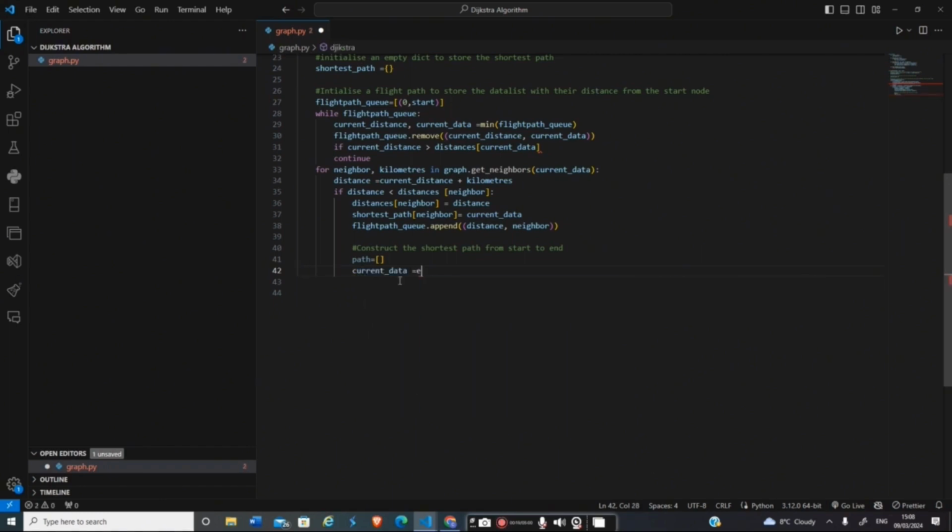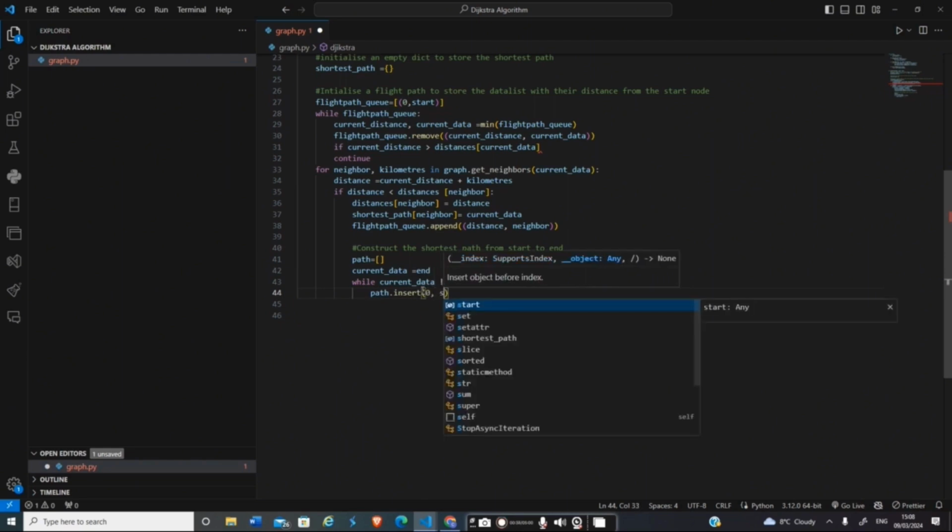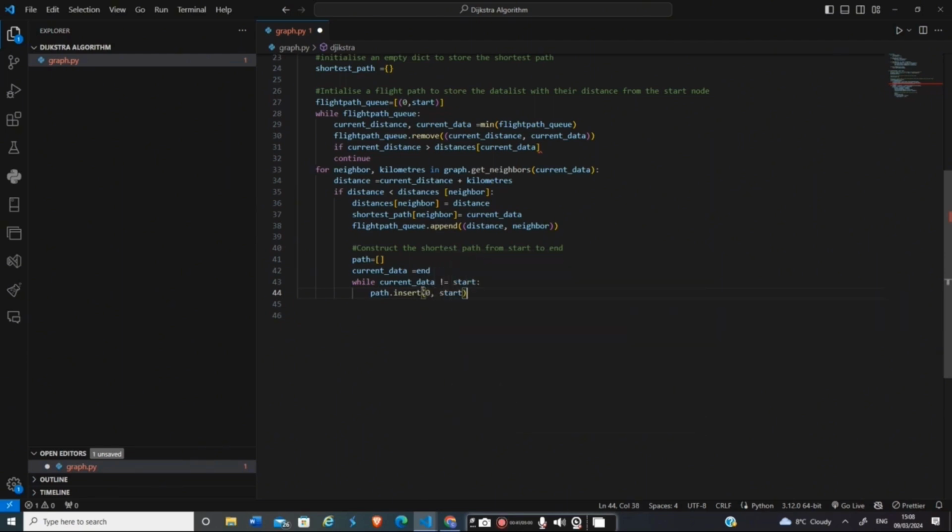Now we want to initialize our end, and we set our current data to equal end. Using a while loop, while current data is not the start, because remember, we already have the start, we want to insert this current data, which is the end, using path.insert with 0 and the current data.